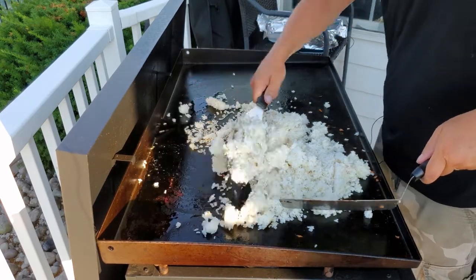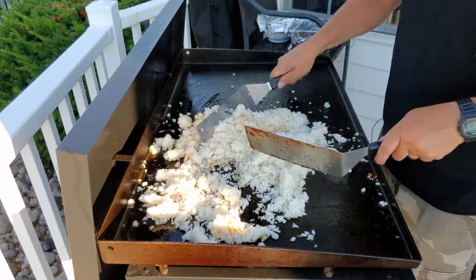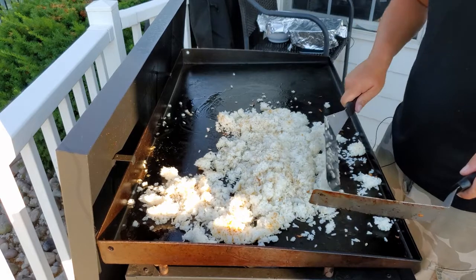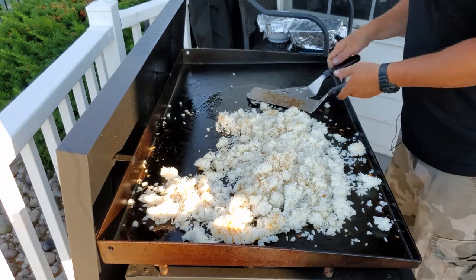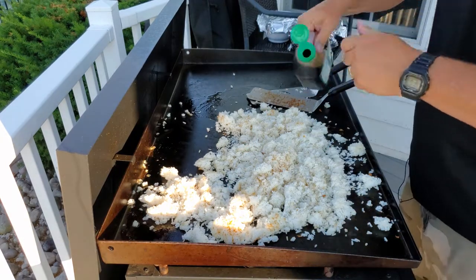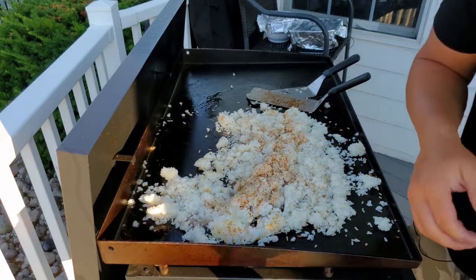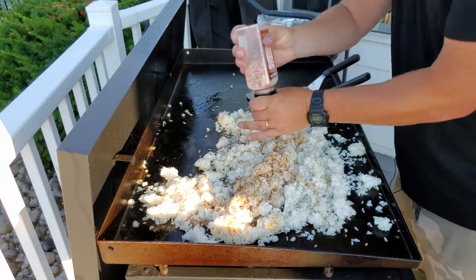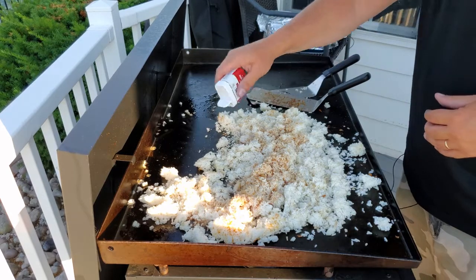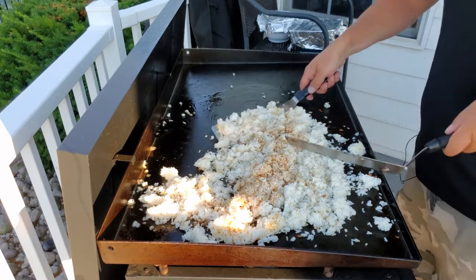Probably add a little oil to it here. I didn't clean the griddle after the chicken and everything. So now we got all the goodness from that going into the rice. A little oil down, a little soy sauce down. Woo! A little salt. And our friend little pepper. Yeah, let's mix it up.